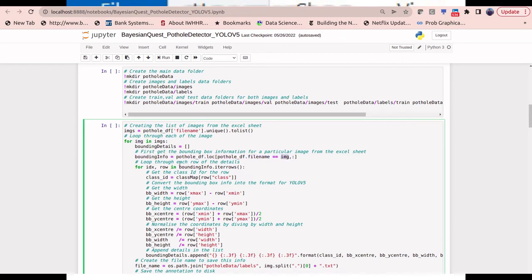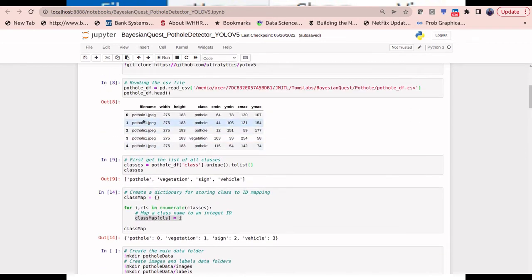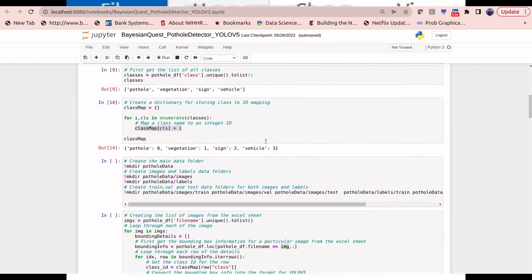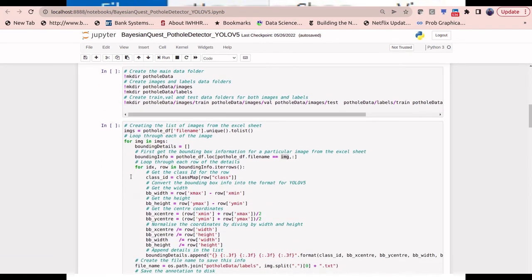Ideally we'll get a set of information pertaining to a particular image, in a pandas data frame format, and then we will iterate through each of those rows.